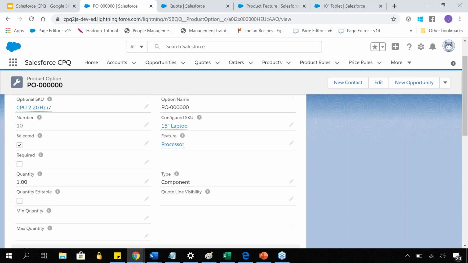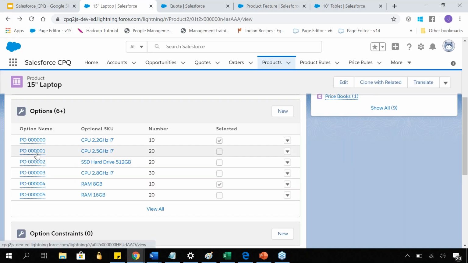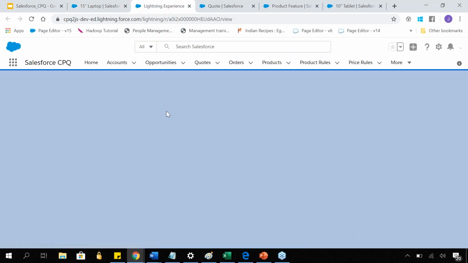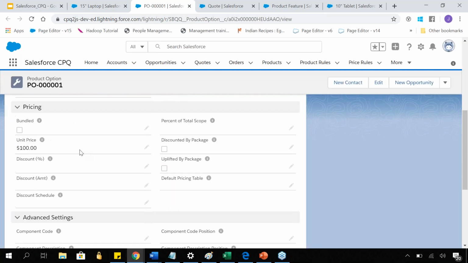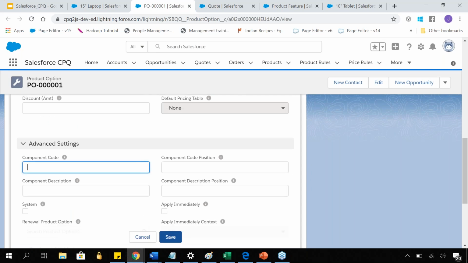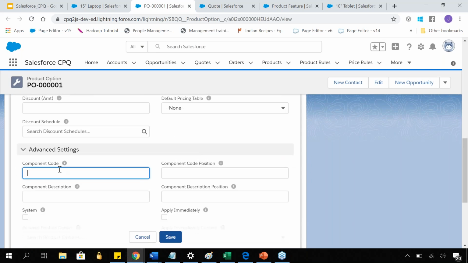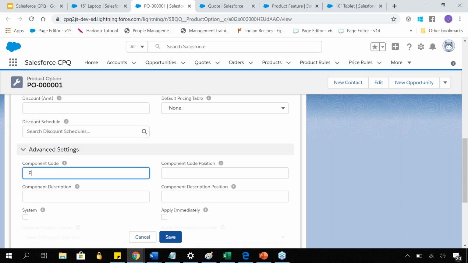Okay, all right, now I'll go ahead and, same way, include the component code for this one. This is 2.5 gigahertz, so I can say P25.